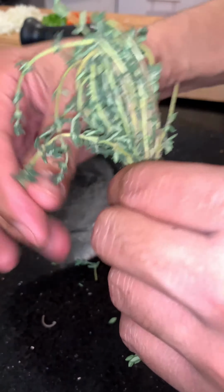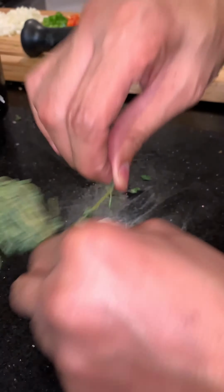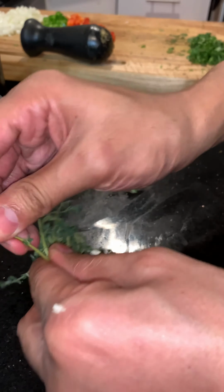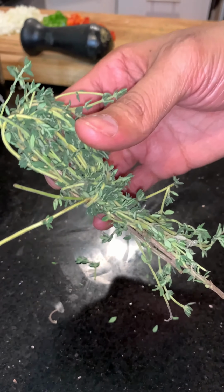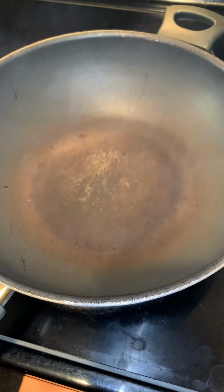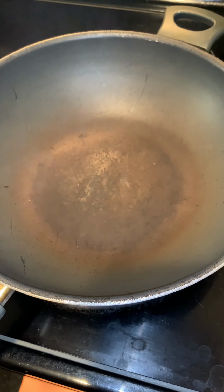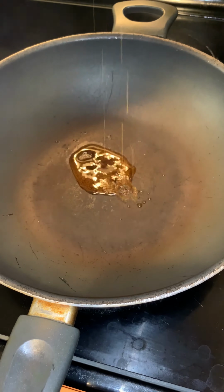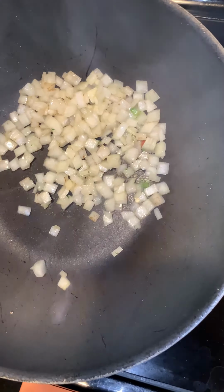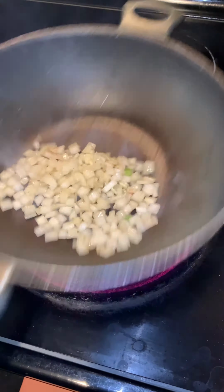Fold it, grab one of these. All natural, no rope, no nothing. Oh, it's smoking. So now we can cook. Oil, onion, we want to caramelize these. These with a little salt.